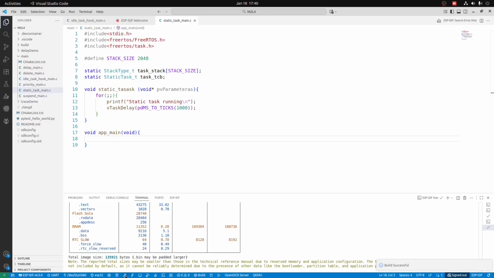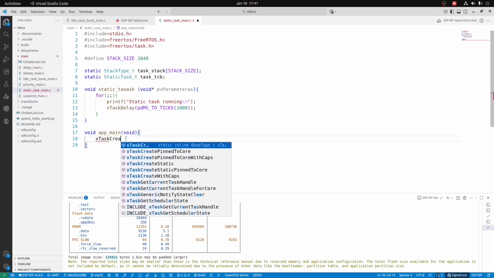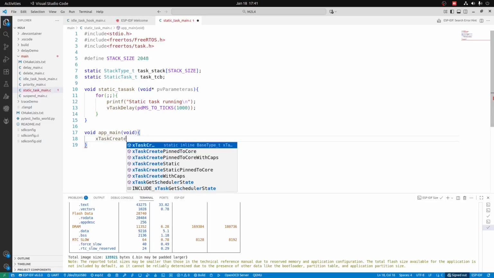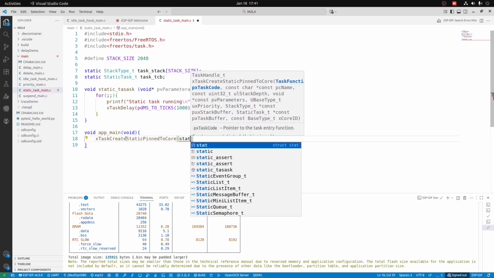Build was successful. We will start creating the task. So xTaskCreateStaticPinnedToCore. The first argument is the task entry function, static task.